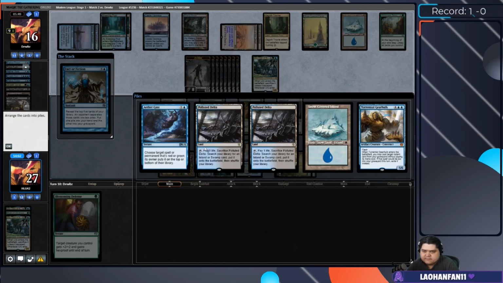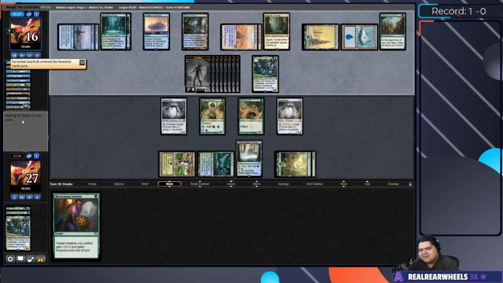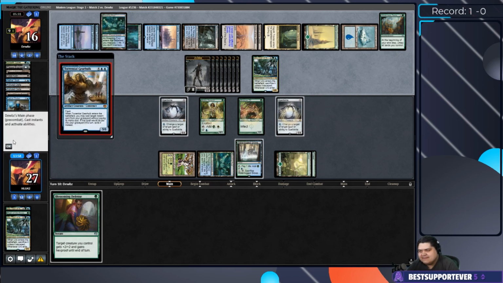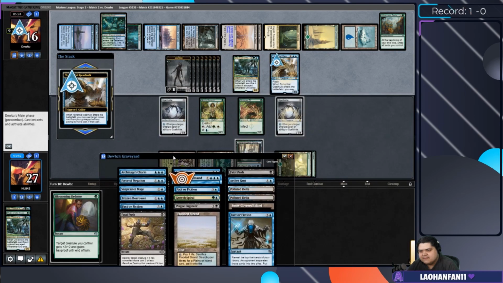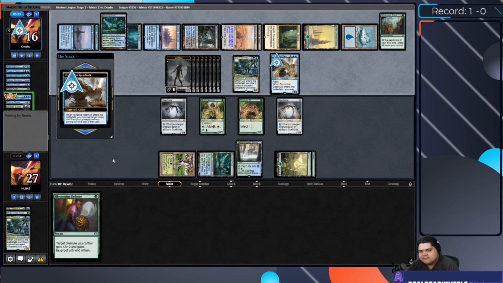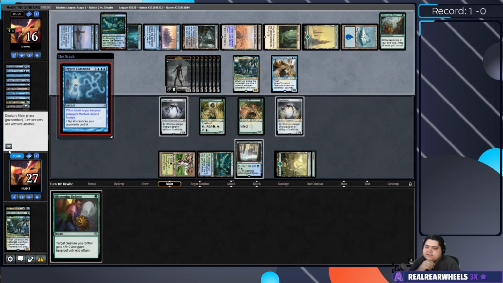Fact or Fiction. Done. Yeah, I knew which pile you were picking. Yep. Torrential, Fact or Fiction, Torrential. Cryptic. Yeah. What I want to see. Okay, so it's tap, draw. Yep.